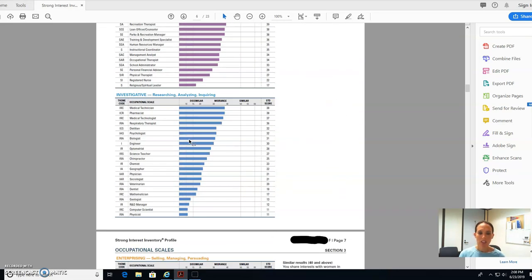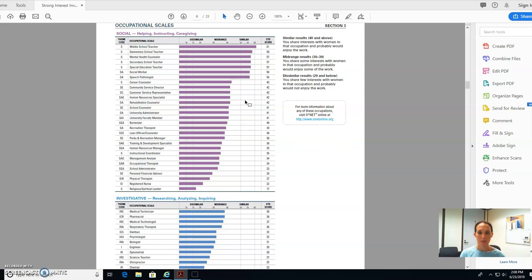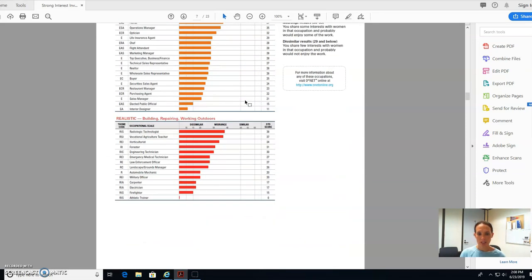On the next few pages, you're going to see it broken down by specific occupations. And it'll say here on the right-hand side, your results. This is also based against your gender. You have the same interests compared with your gender in that type of occupation, and you had similar interests and disinterests as the individuals your results are compared against. It breaks it down a little bit more: your results compared to individuals who also scored similarly to you and showed high career satisfaction.